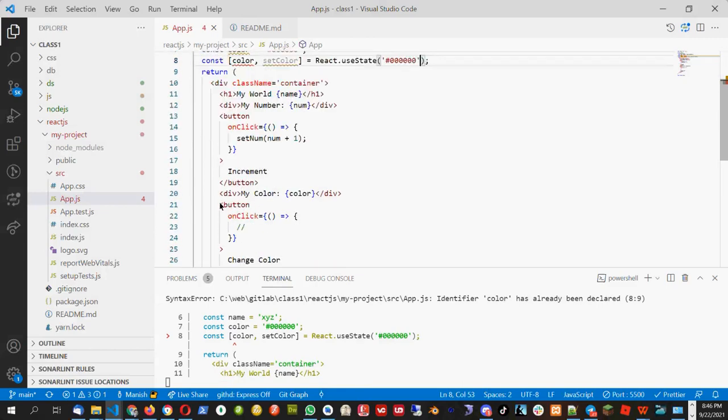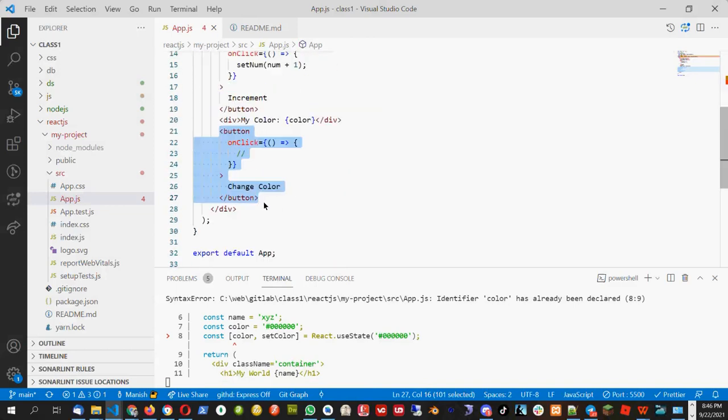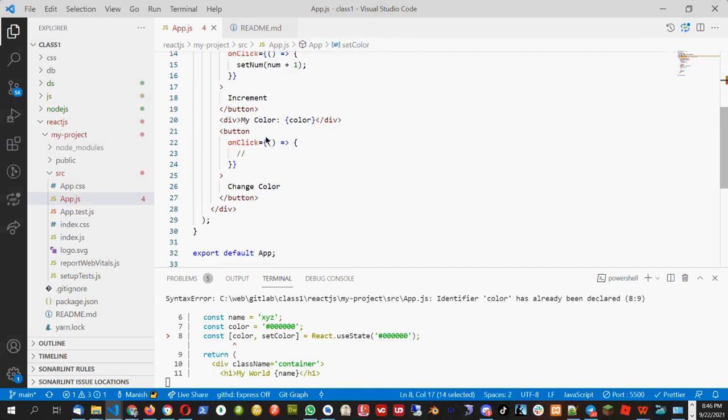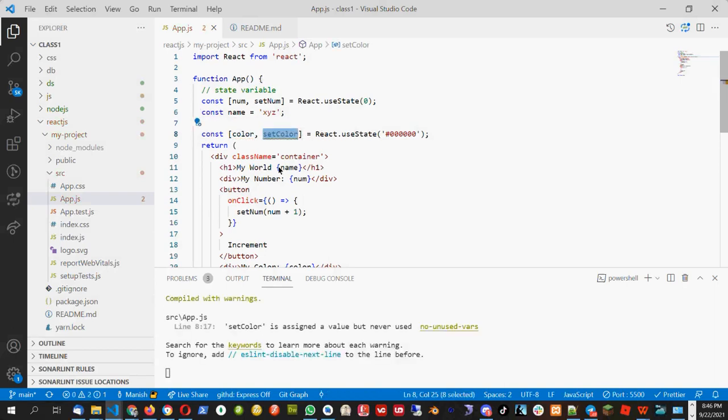Okay, but based on this example, based on this button, whether the second one is right or the first one is right? Second one is right, sir. Second one is right, because I have to use the created state variable. Yeah, right. The second one is the state variable, and since I created this button to change color, the first way is not right, and it will not update the color properly. So we have to use the second way.